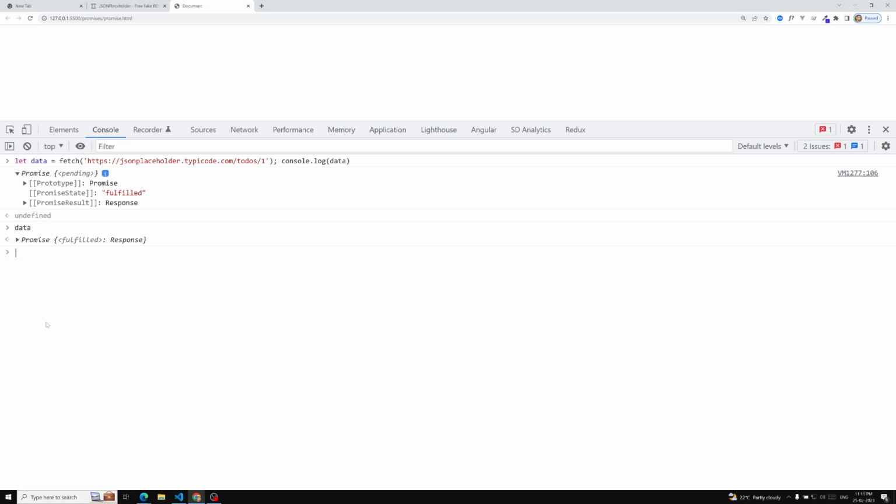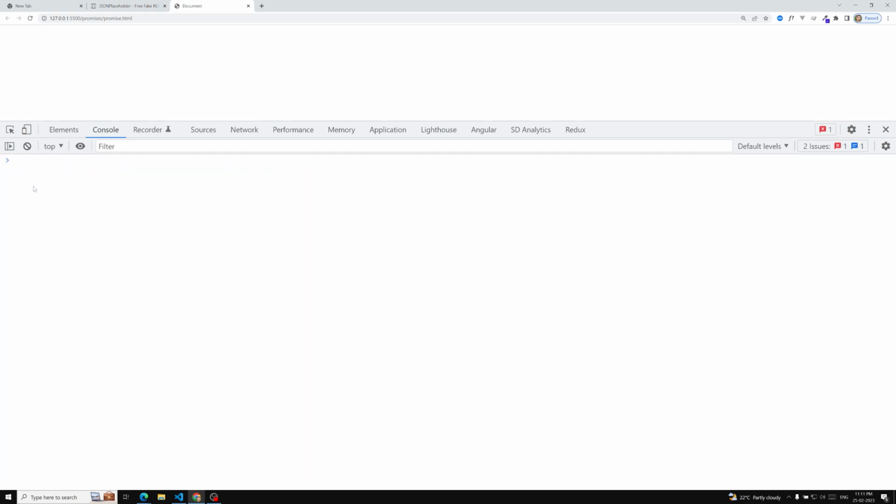Maybe the promise can be resolved within 1 second only, but you are writing to take the variable after 5 seconds. Or maybe the data is not received within the 5 seconds. So this is the problem. In order to overcome that, promises have the thing that is nothing but then. By using then, it takes a callback. That then callback will be executed when this promise has been resolved. If there is any error, you have a catch.